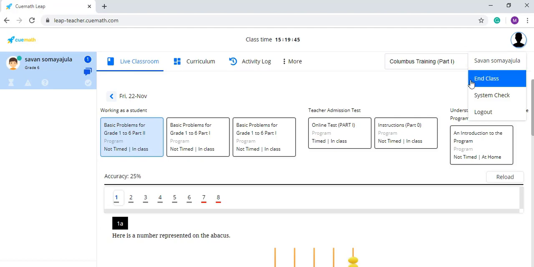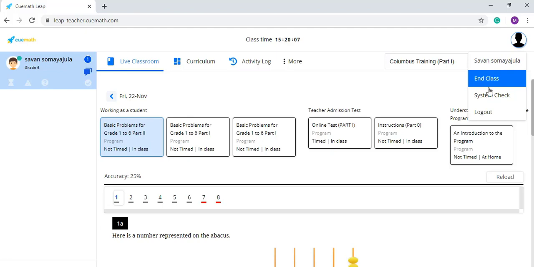The End Class button helps you end your class. Let's say you are having a class which will technically get over in 60 minutes, but you will also have a buffer of 5 minutes included for completing any ongoing conversation with your student. In case you do not need this buffer time, then you can click on the End Class button and finish the class.